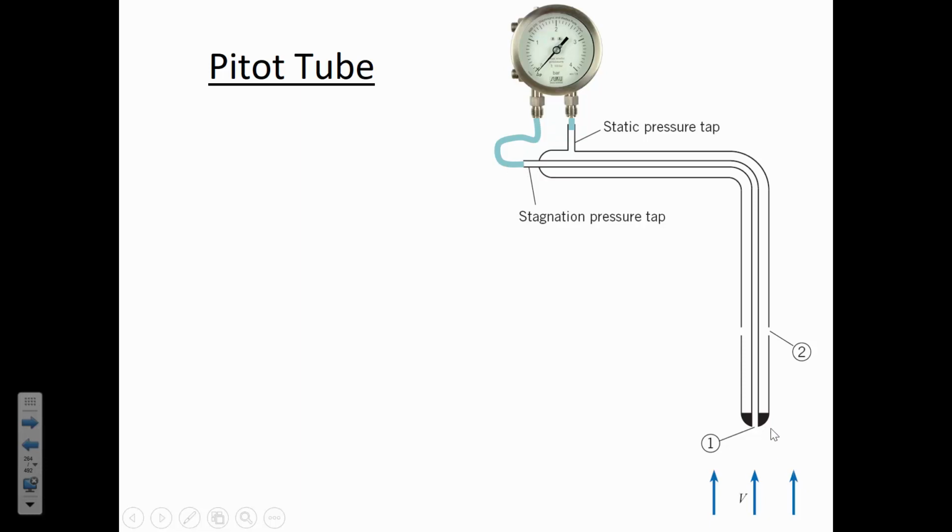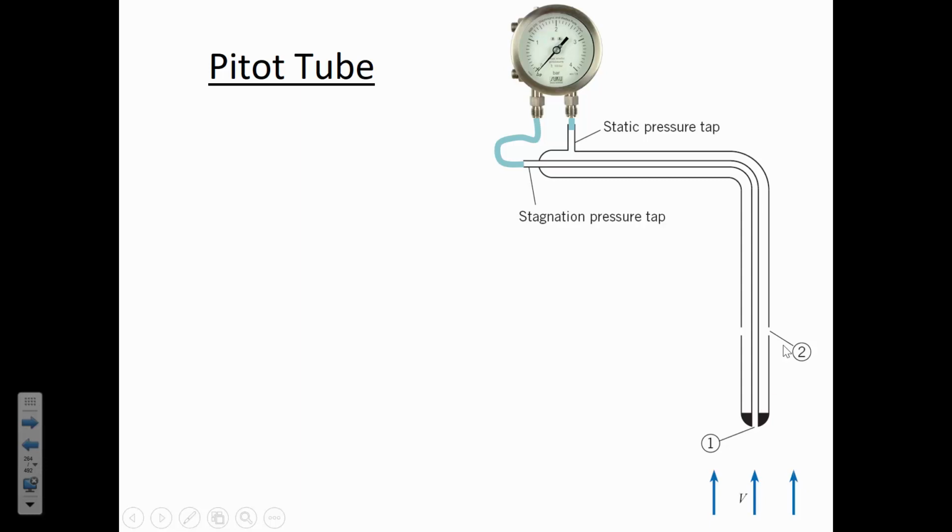But now look, follow this tube through and notice that it's connected to the stagnation pressure tap on a pressure gauge. And so at location 1 the pressure is going to be a little bit higher than at location 2. And so now the fluid that passes along the side of the pitot tube, here at location 2 where there's that opening that if you follow it to the side is connected to the other side of the pressure gauge, what we call the static pressure tap, it's not intercepting the stream. And so there isn't the additional pressure at location 2 related to the velocity. Location 2 is just measuring the ambient pressure. And so there's going to be a difference in pressure between 1 and 2.